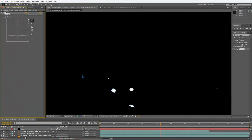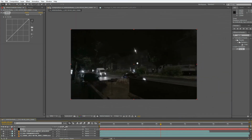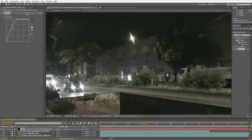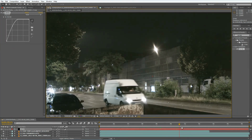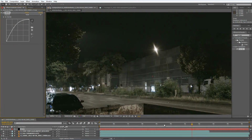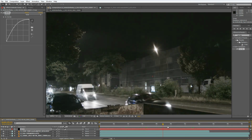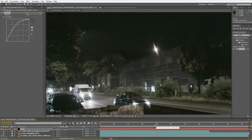I also already applied reduce noise effects from Neat Video on these clips, and we will just set them on again, so we have the comparison of how it could look when we denoise this image. And the fun thing is, when we denoise the Blackmagic camera footage, it looks really good. I mean, really good. We can pull out really much from this image still, even though we clip a bit, of course, here with the curves, and there's not information there, and this is a 2.8 lens again. We get much information out of this, and this is a totally usable image. Maybe if you now apply some color correction and some grading, higher desaturation, make a nice look on it, you can really use this footage.